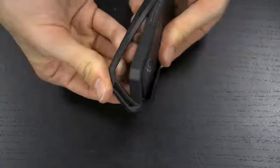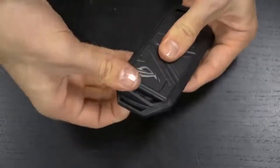And don't worry about it getting knocked about too much either. Not only is flash memory non-volatile, so a lot less easy to damage, but it also comes included with this little bumper as well, so that helps protect against your regular day-to-day wear and tear. The size, the performance, the durability of this thing combined with its overall cyberpunk aesthetic, and yes, of course, it does come with Aura Sync RGB functionality too, that all makes it perfect, I think, for gamers who are looking to move large files or their installs around from PC to PC without getting bogged down by slow transfer speeds, etc. Maybe they want to share gaming footage, something like that too.